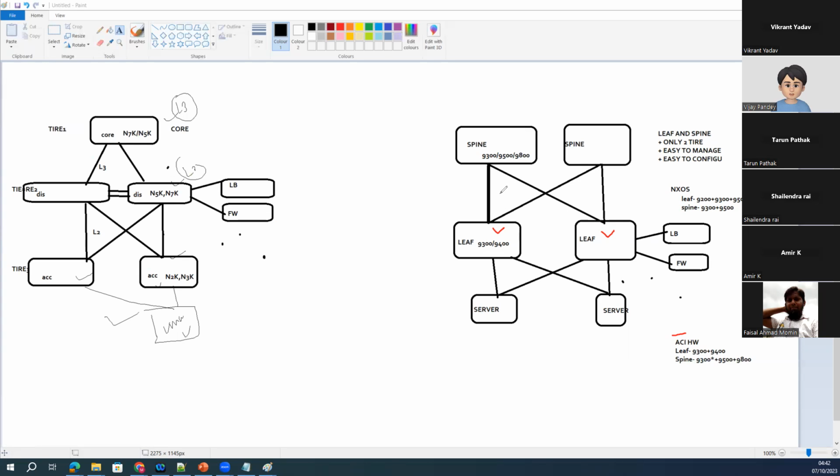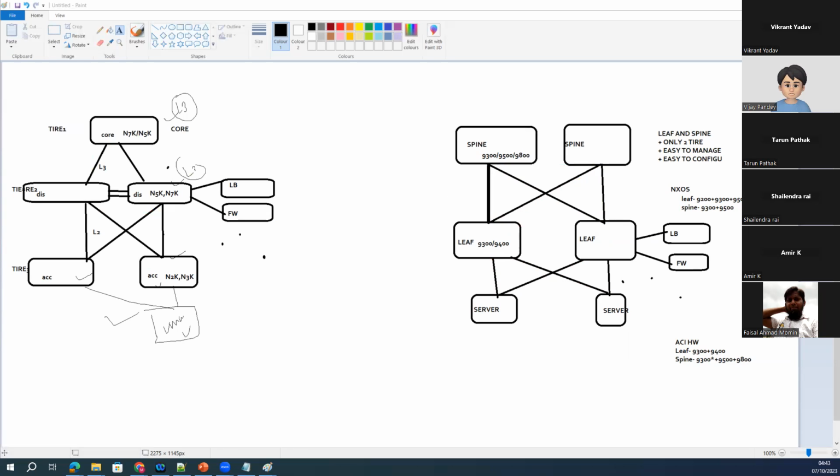I am going to take care of this leaf and spine configuration by default. Previously, what was the issue? We used to configure these devices, protocols, everything manually. Cisco said that you do not need to worry about anything. You just worry about the endpoint configuration. Let me configure and control all the leaf and spine configuration and design. This is pre-designed, pre-configured, pre-validated. So let me show that.